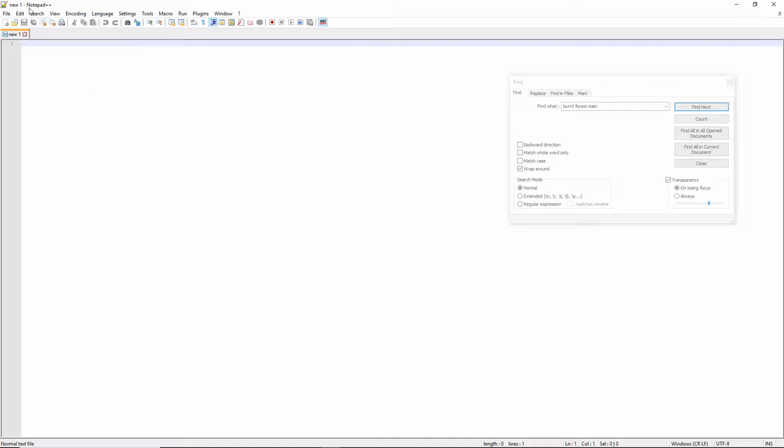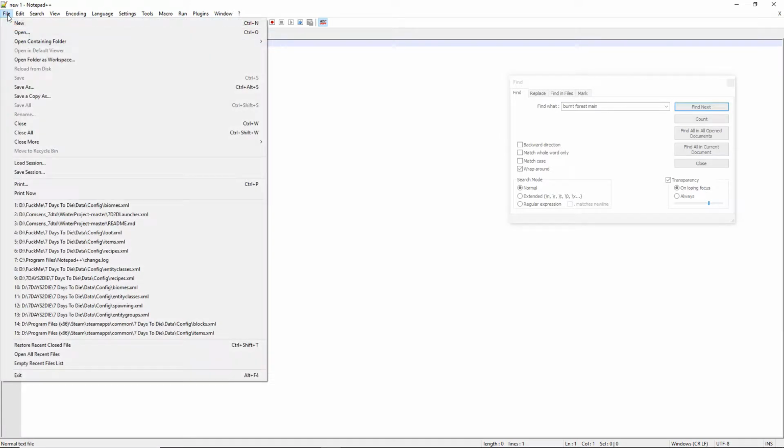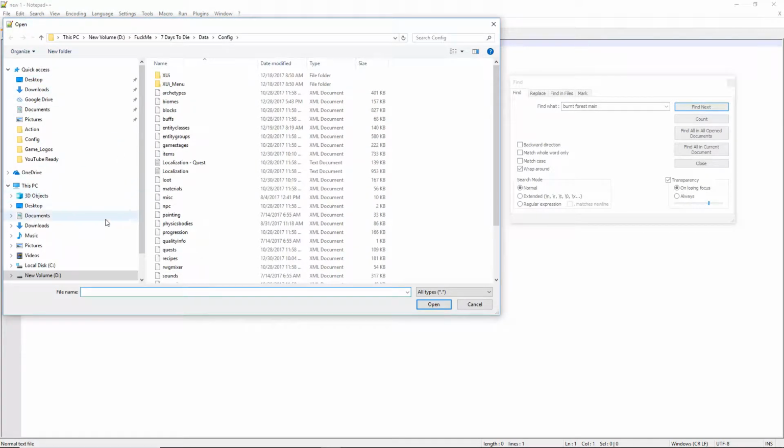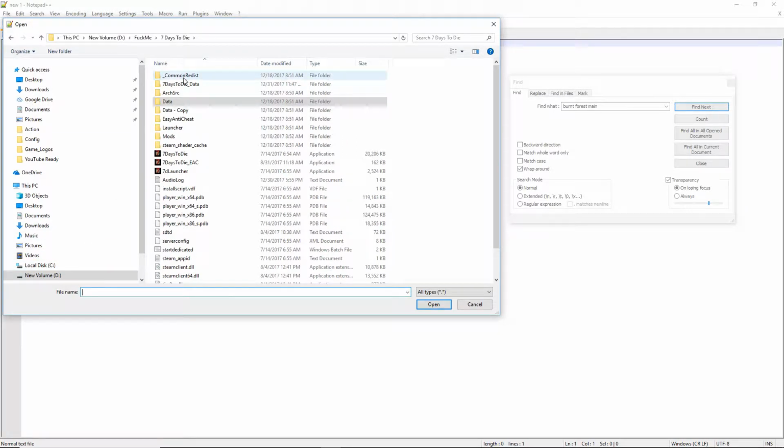So anyway, you're going to need something like Notepad++ that's going to be able to read the XML file. What you're going to want to do is go to File, then Open, and 7 Days to Die, and forgive my vulgar folder name there. I was frustrated when I first started putting War of the Walkers together, so don't look at that. I'll try to figure out if I can black that out.